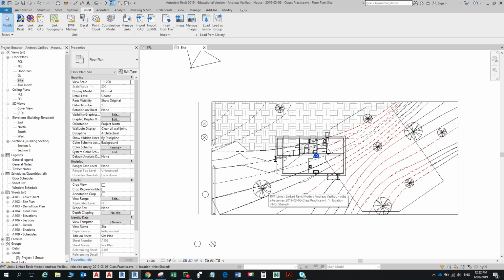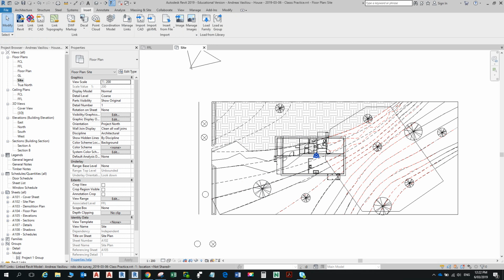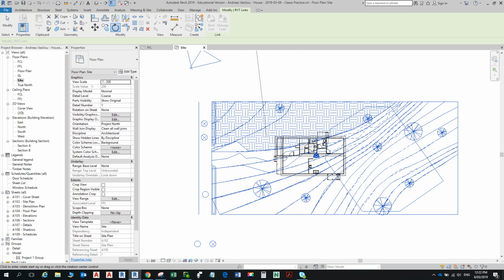And it's also a good trick if you want to find out what category it's on. You can just highlight it and see, okay, it's under PC trees. So that's another trick for that. Anyhow, those of you that want to have this road on the other side, I'll just rotate that 180 again so it's back the other way.